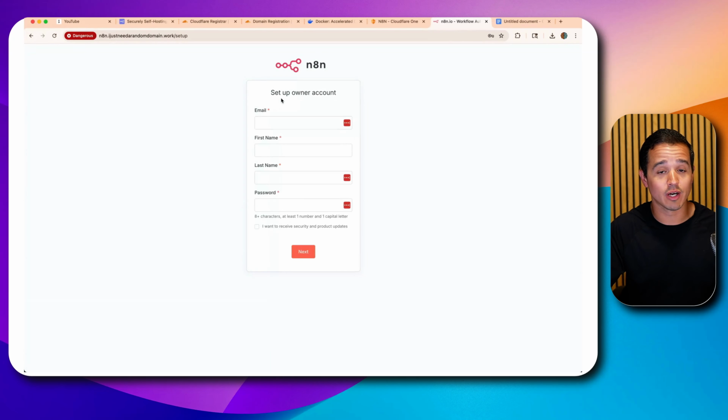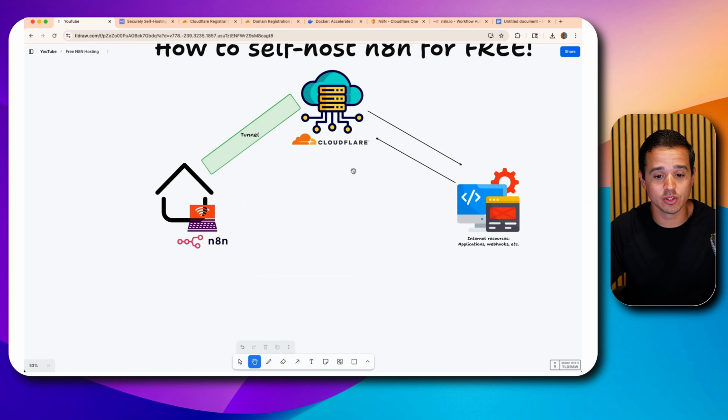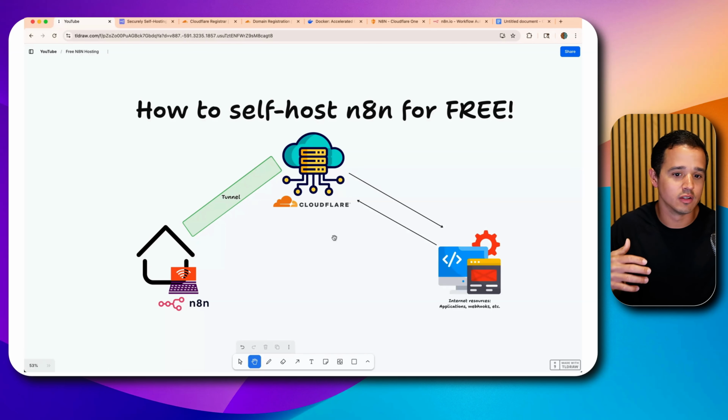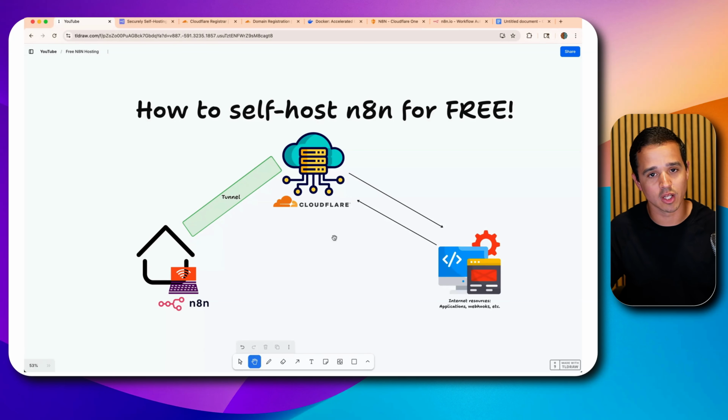So without further ado, that's all. That's how we do this. Remember, I don't recommend you use this for a production environment, but this is a super cool way to host locally and to learn for free. So you don't have the pressure of a $50 recurring subscription or a $20 subscription, or I can only use 2,500 executions while I'm learning this stuff. This is very valuable for you.